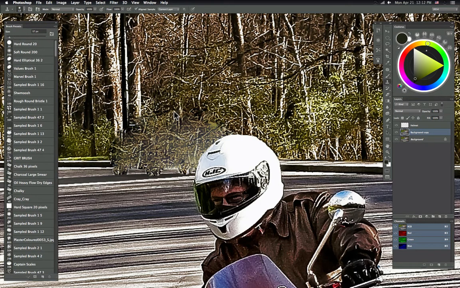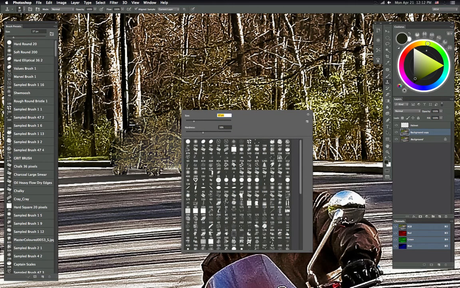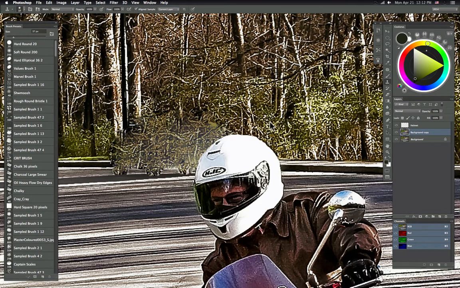And I'm going to use the clone tool now that I patched that out. And I'm going to sample from, let's say right here. And essentially what I'm doing now is painting in, and I want to take this down quite a bit actually, like say 30% opacity or so, because I'm trying to blend both what I just patched with data from over here on the right.